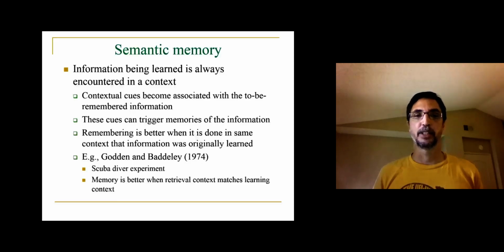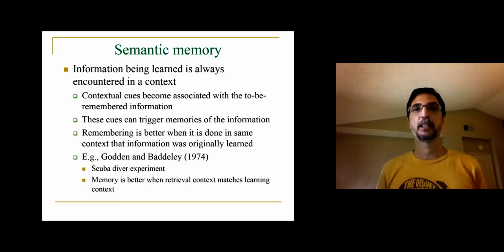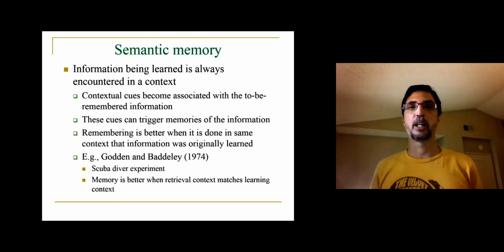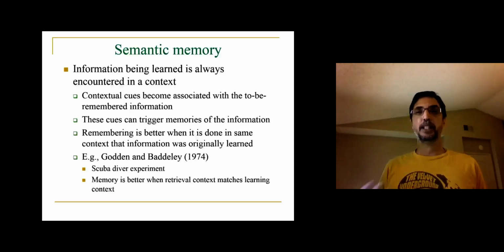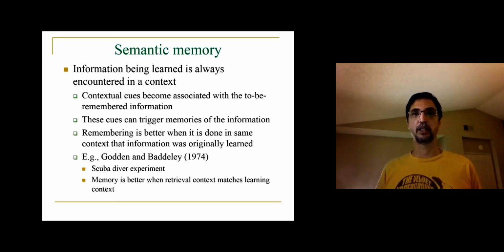There's lots of evidence for this, including a classic study by Godden and Baddeley from '74. I call it the scuba diver experiment. In this one, scuba divers were asked to learn a list of words either on land or underwater, and they had to recall those words later on, either on land or underwater. What they manipulated was whether or not the retrieval context was the same as the learning context. And what they found was that memory was better when the retrieval context matched the learning context. So when they retrieved the words underwater, for example, when they had learned them underwater, performance would be better.